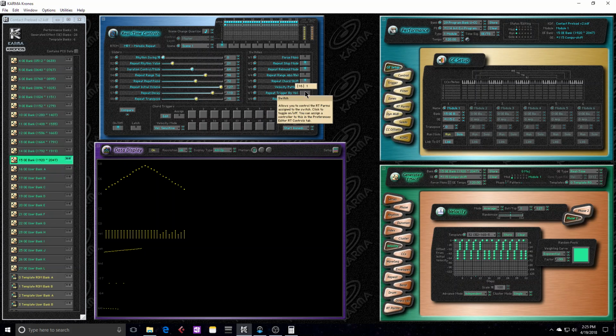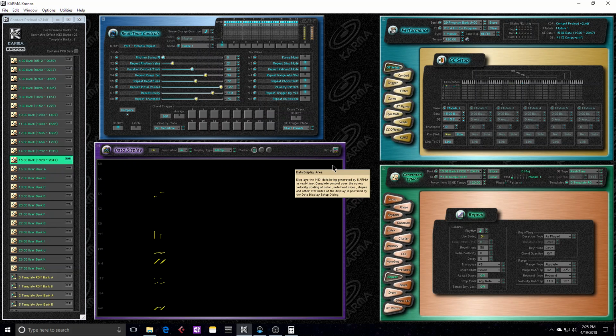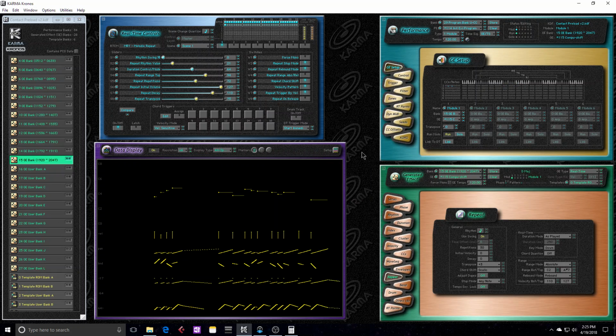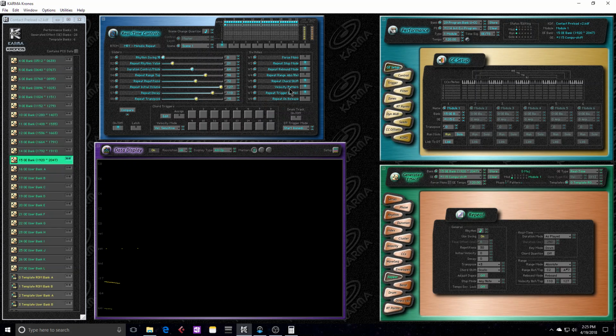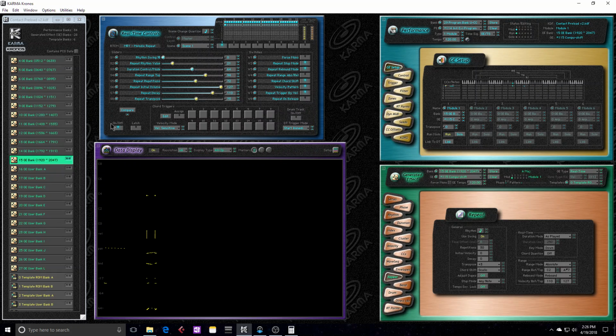Repeat trigger by velocity? What are you? We already know what that is. That just makes it so you have to get past a certain velocity in order for it to take place. So right now, it really won't do anything. Oh, I guess it still does pitch bend. But if I hit it super hard, the last one I actually didn't hit hard enough to get it. And here we are, it's doing that thing that it does.